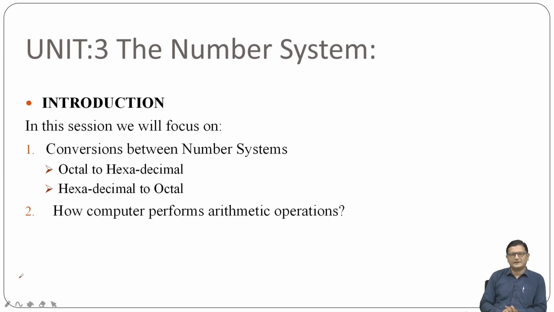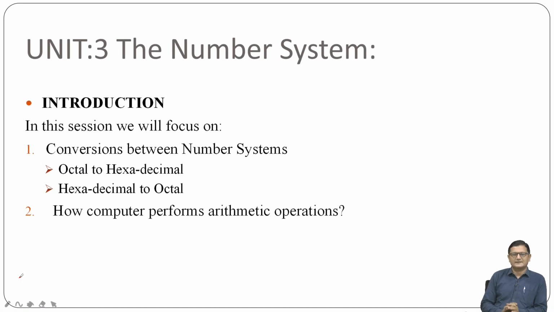I think in the last session we have seen what different types of numbering systems there are, right? So we know that there are 4 numbering systems. One which the machine can understand is known as the binary numbering system. One more number system uses 8 symbols, that is called the octal numbering system, right? Then the number system which we use for our day to day transactions is known as the decimal number system, right? In the decimal number system we use 10 different symbols to represent a particular digit. Then one more number system is known as the hexadecimal number system.